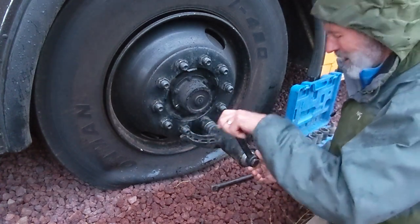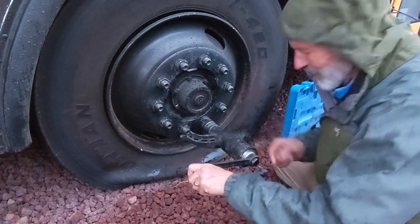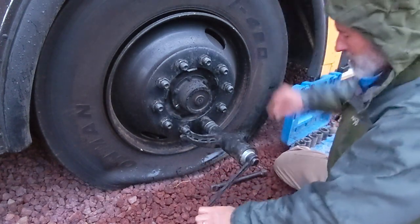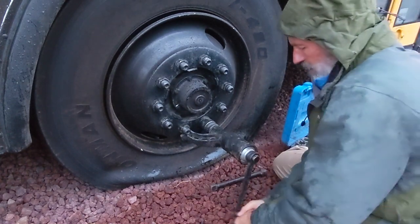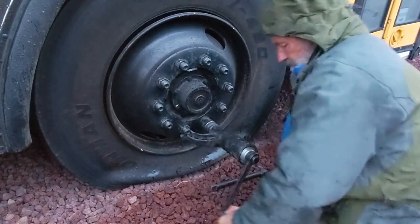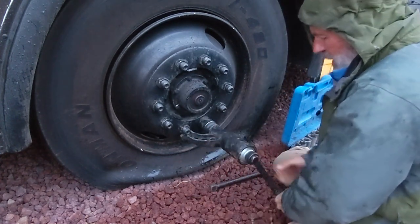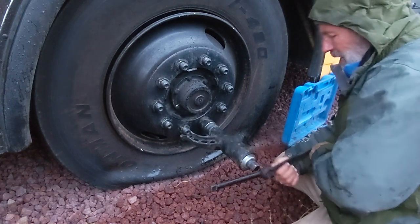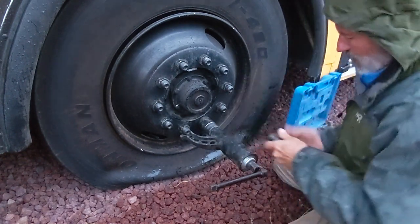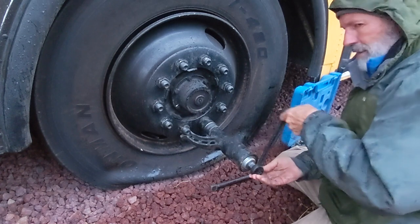Be a little careful. I have whacked myself in the face. Sorry about the train. I've whacked myself in the face. There's nothing holding this on the end. And so be a little careful because, see, it's a little springy right now, and it could slip off, and I whacked myself in the head with this once, maybe twice.